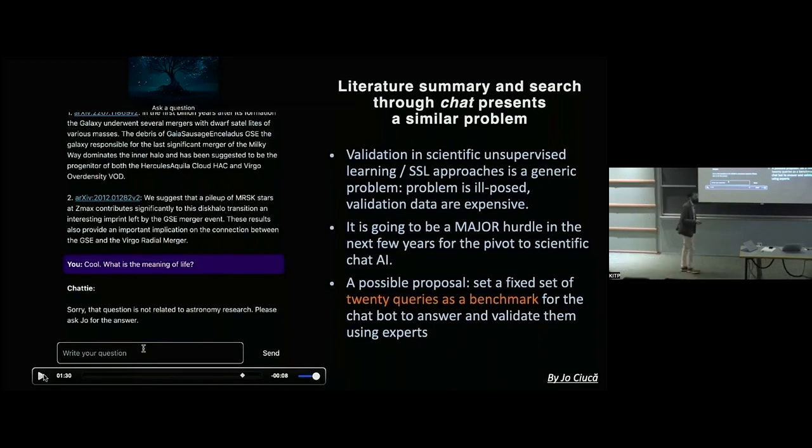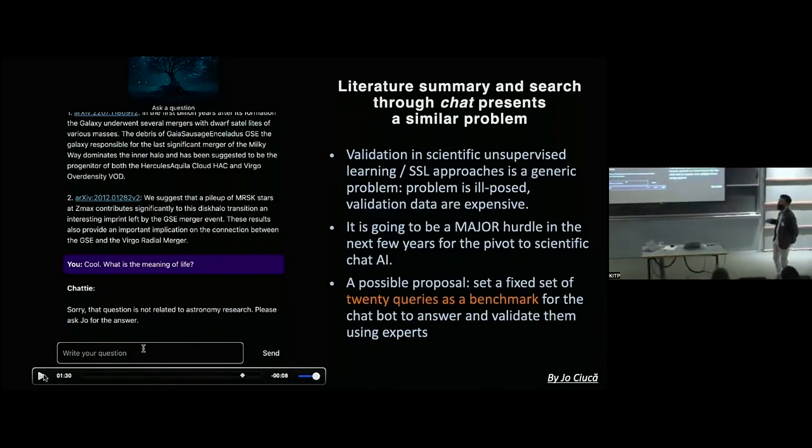how does supernovae work? Or please give me 12 references on galactic stellar halo enrichment or whatever. Hard questions that a graduate student, a postdoc, me, might ask while trying to explore a new field. And figure out how we decide if these are right. Do we do this as a community? Do we do this with experts? What's the right way? So I'm going to leave you these questions because I think they're super hard, and I want answers from you, and I'll leave it there. Thank you.